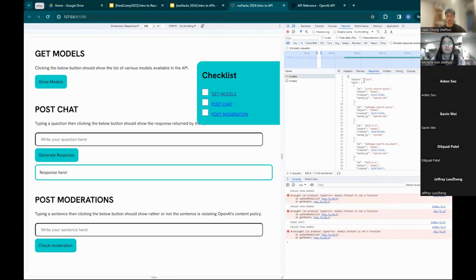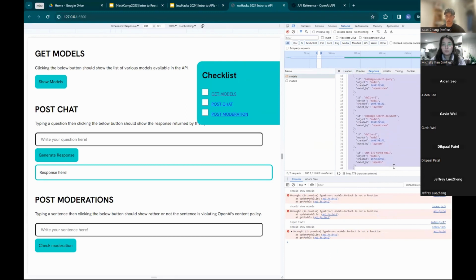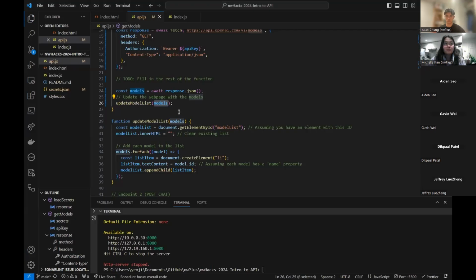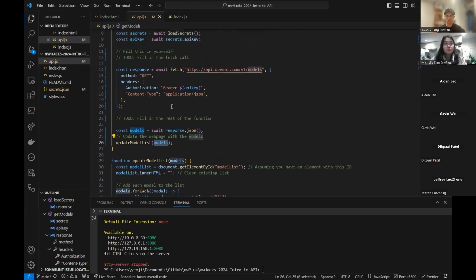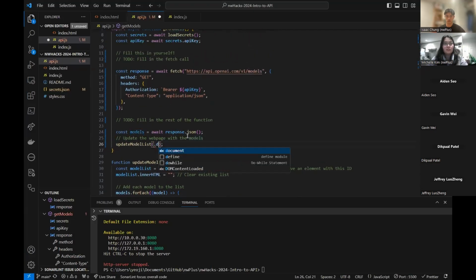So what we really want is this data attribute, which is the list of models. And that's what we really want to iterate through and show, right? So instead of just doing the models here, we need to do models.data, to get that data attribute from the response.